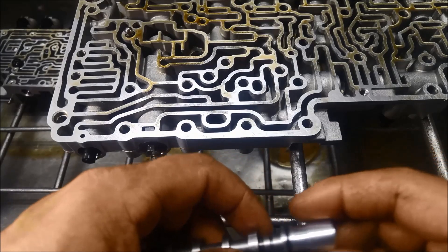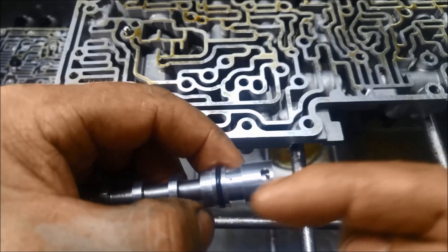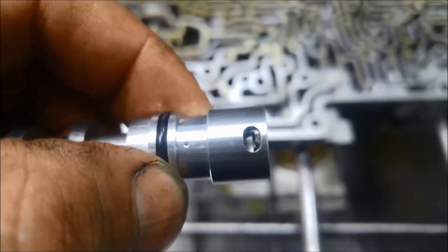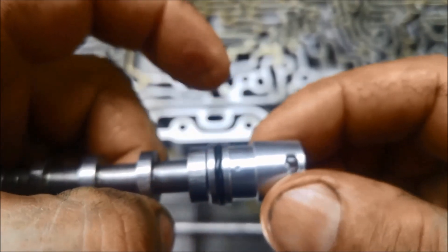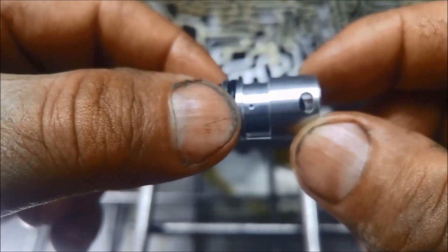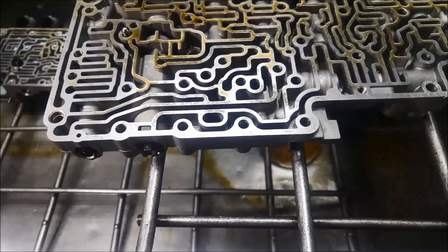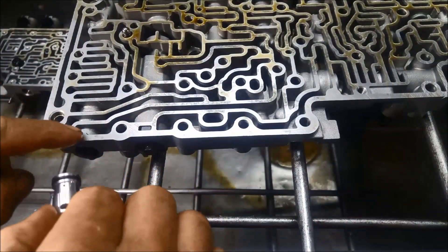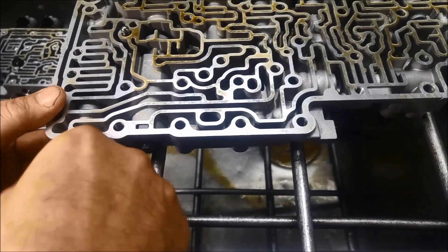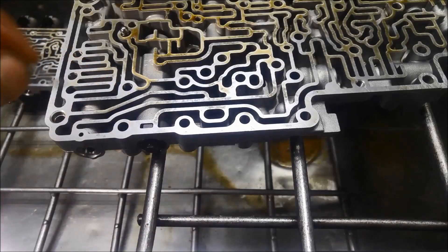With the new one, if you have a look, the pin actually goes through that end plug. And you can see how far that pin is actually pushing that whole valve further into the valve body — it's probably past halfway there, whereas the old one is not even halfway. You can see that moves nice and freely in there. Put a little bit of oil on that, line up that pinhole with the top of that hole, and don't just force it in or you could cut that O-ring — just work it in until that hole lines up and put the pin back in.